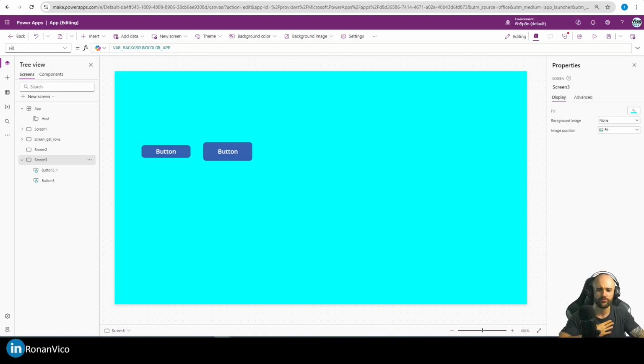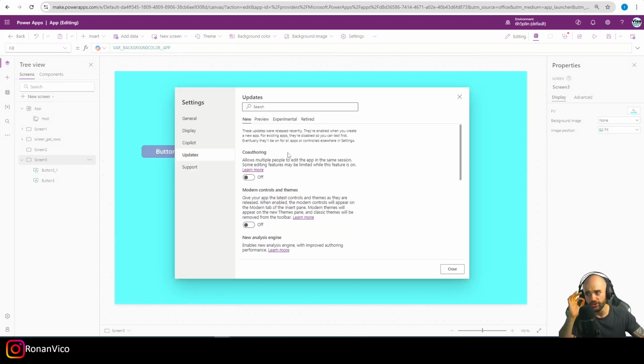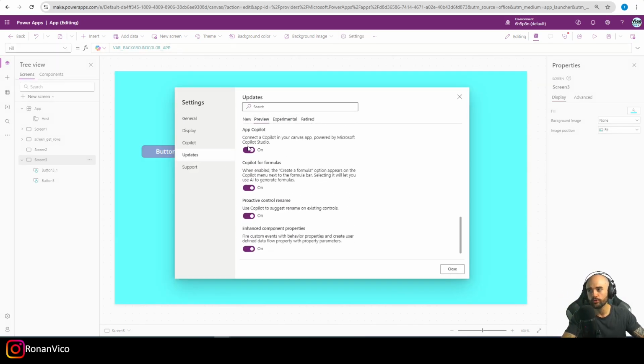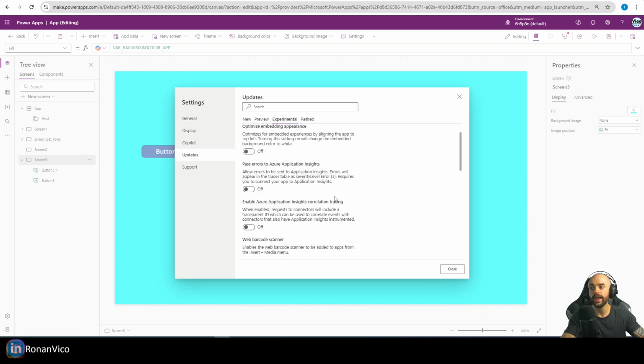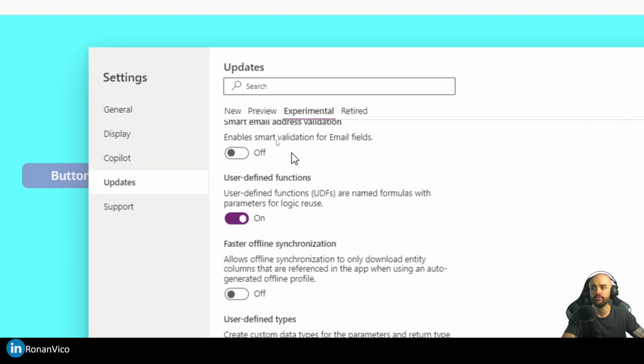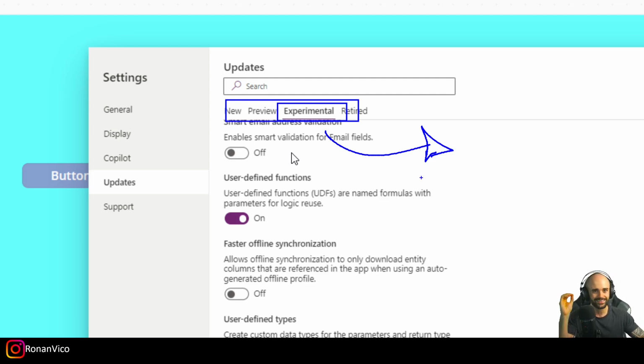I'm really happy about this update, but I want to leave here an important communication, right? This is a preview feature, right? Actually, it's in experimental, it's not even preview. So what does this mean, Ronan? What are you telling us? You need to be careful because it's not something that is already 100% tested.